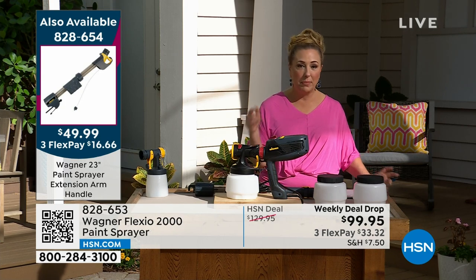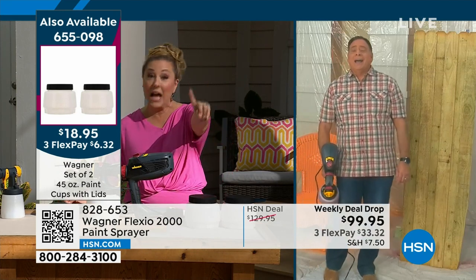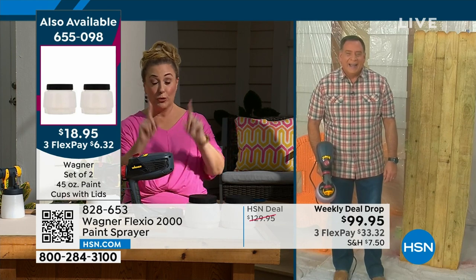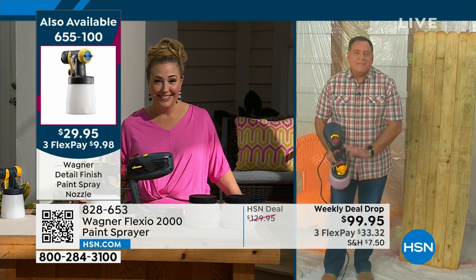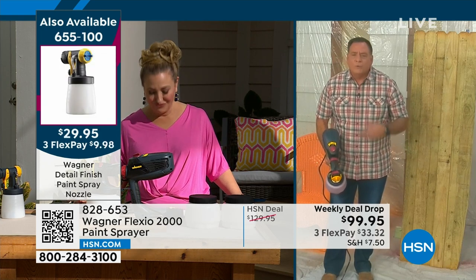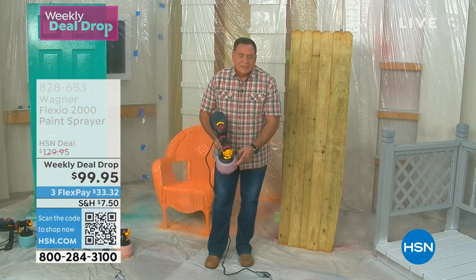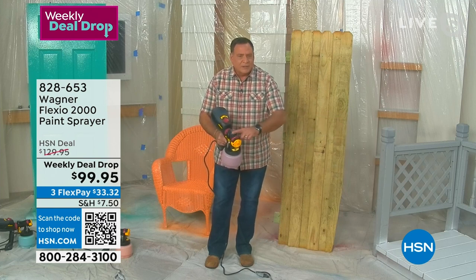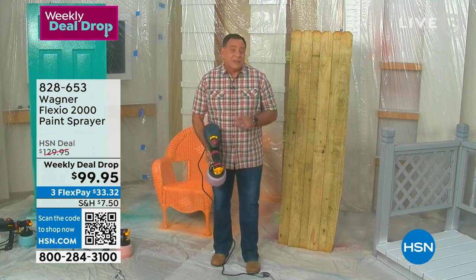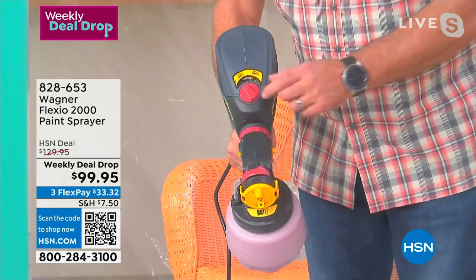People ask if it's a one-time use. You can break it down to five pieces, it takes five minutes to clean, and you can use it over and over. You're also getting cup liners so you won't have to clean out the cup. Lou gives a quick tour: a switch on top goes between high and low speed on the impeller inside, which controls how quickly the mixture comes out. A ring adjusts how rich the paint flow is—a lot or a little.